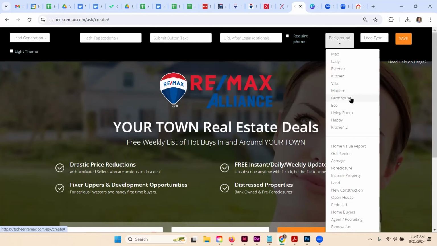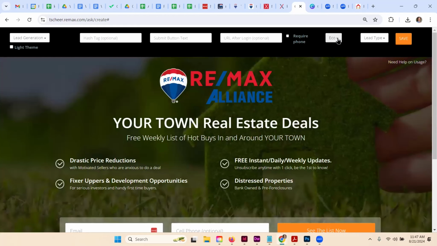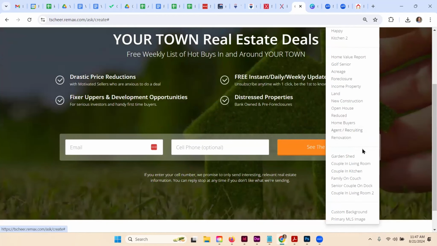There are some default images in here that you could choose to change the background image. And then at the bottom, if you are featuring a property, you could choose from the MLS images. So this would require that you put in that MLS ID, and then you could opt to choose to pull in images from the MLS there.